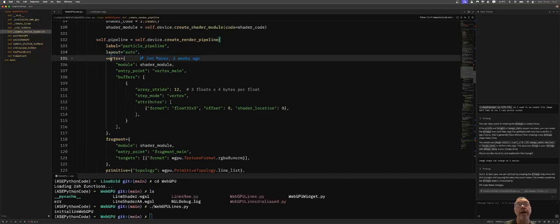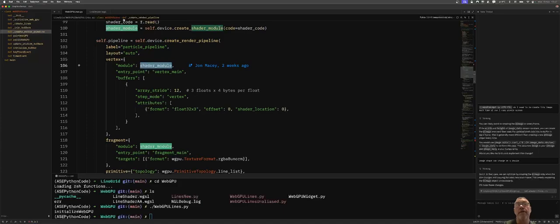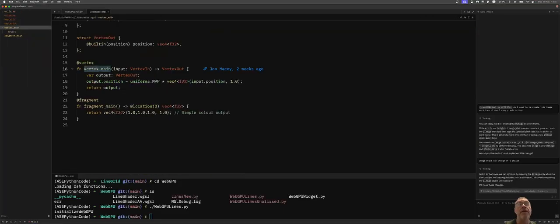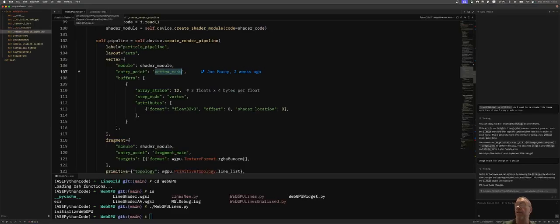And then we say our vertex shader, we can find the code in this shader module that we've created. The entry point is vertex main, so that corresponds basically to main here. So we can call that what we like. We're not limited like we are with OpenGL with having a main and that's the one that gets called. And we're also not limited to have them in different files.